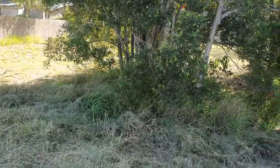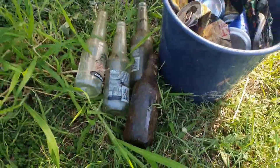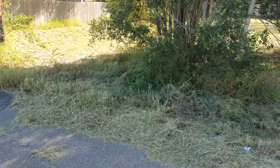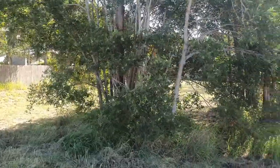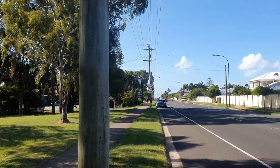So I just searched about 1/2 of this property block here. Got that nice old coin and the little toy cap gun, but just an example what I'm cleaning up, a lot of the old bottles and aluminium cans. That bucket's filled with aluminium cans and the glass bottles, so I'm kind of recycling and helping the environment and the property owner here at the same time. But I'm going to go up and pick Sam up, do some personal training for an hour, and then might bring him back here so he and I can finish off this property block, see what else we can find here to finish the treasure hunting video off. So up to pick up Sam.